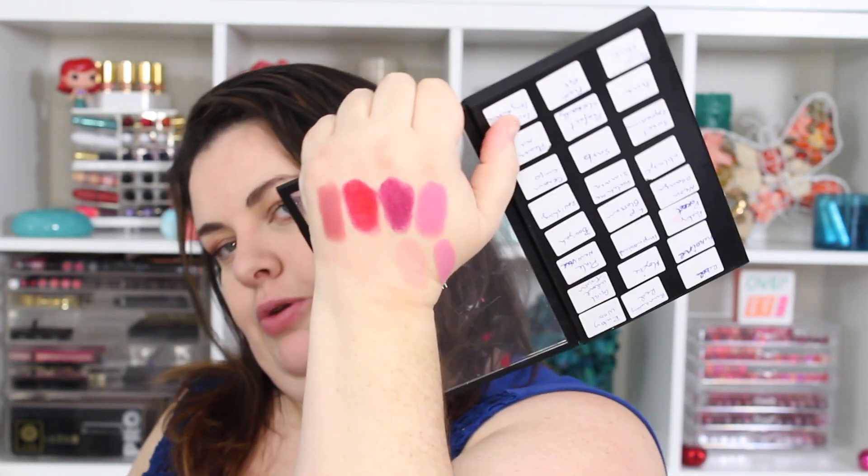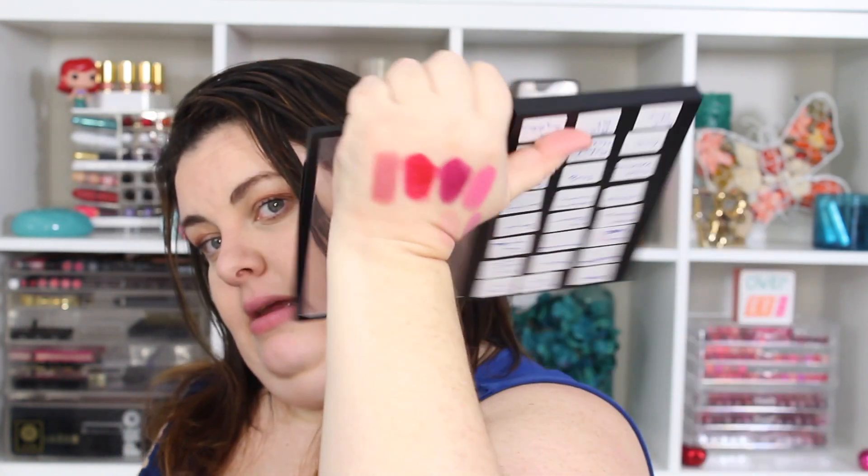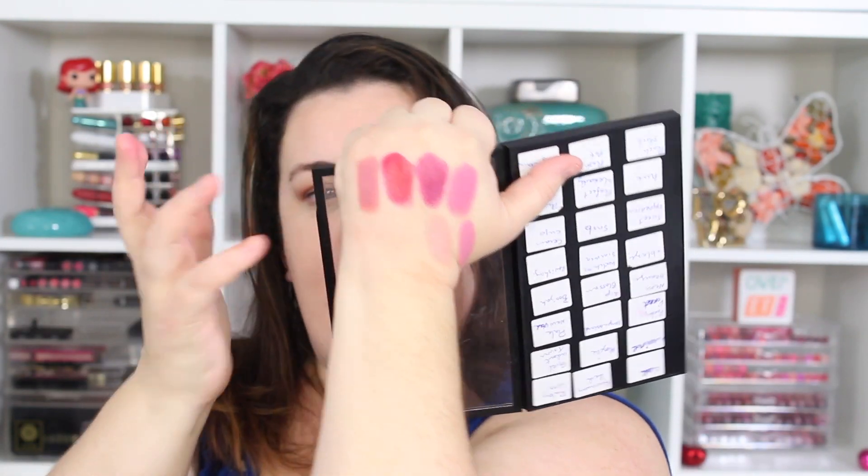Flesh Pot is a beautiful, very light nude color. Look at how pigmented it is — it covered up that hot pink staining that was under there. Flesh Pot is something I can't normally pull off on its own; it's just super, super light — it looks like my skin color. Peach Dock, however, is a more peachy, warm-tone nude that I've definitely worn and love.